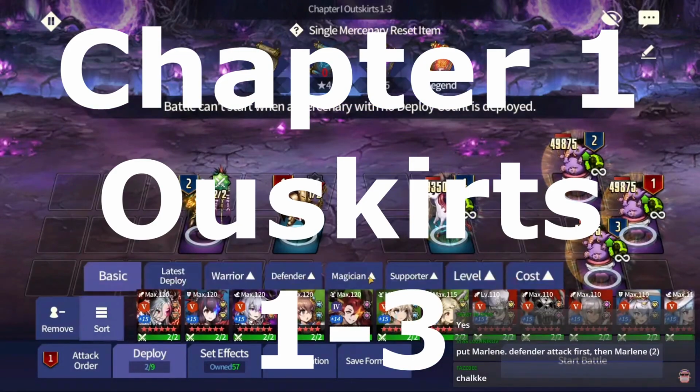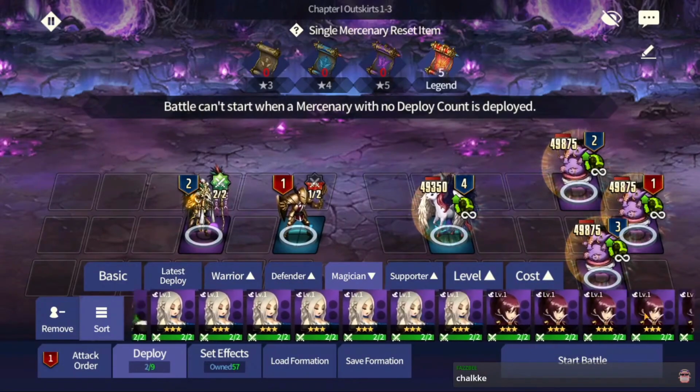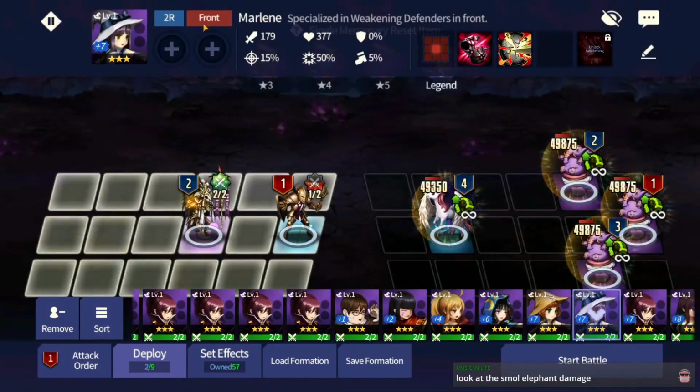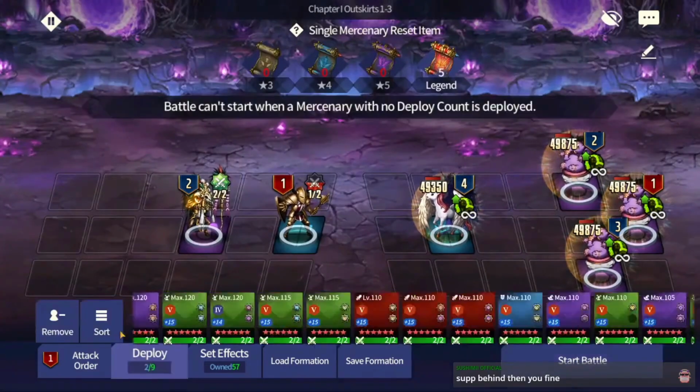Okay, so next up, chapter 1 outskirts 1-3. You need a defender in front, and you need a magician that can hit back in a cross tile or a 3x3 tile, whichever you prefer. You can use Zarka, which is what I opt to. If you don't have Zarka, Charlotte will work. Whatever character hits back in a cross tile or in a 3x3 tile.